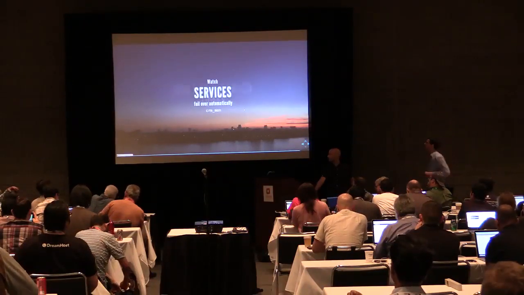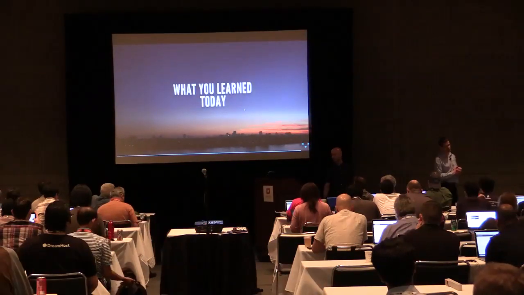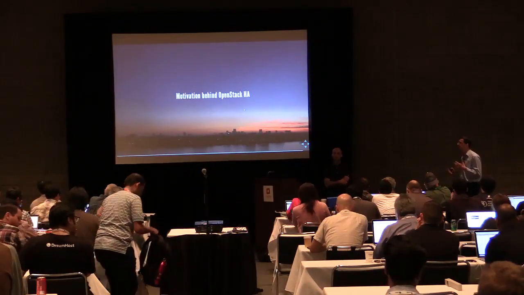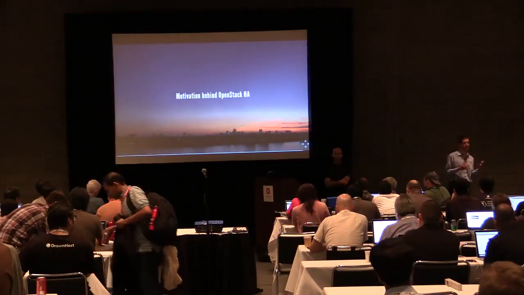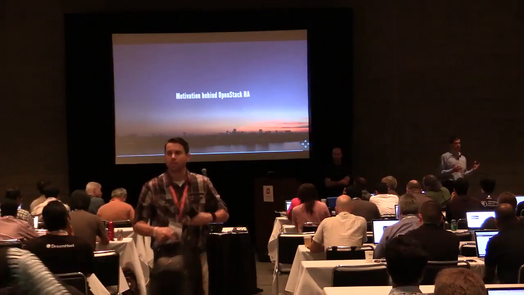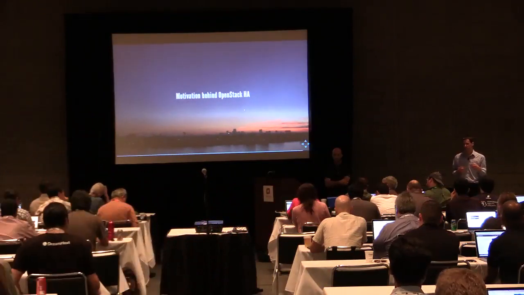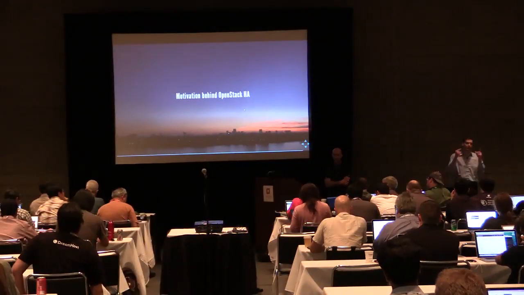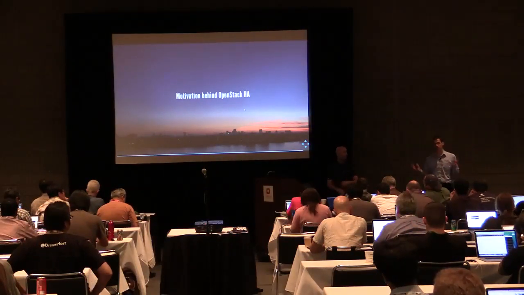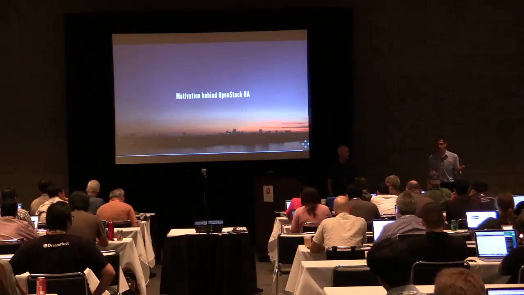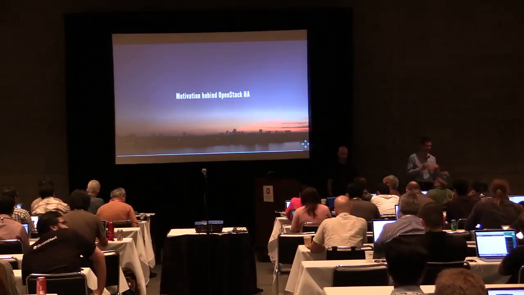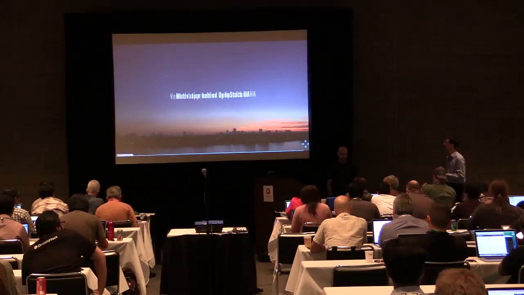So with that, we are going to wrap up this tutorial with a quick summary. What you learned today: we gave you a little bit of info on the motivation behind OpenStack HA. Recall, not everything is cinnamon rolls and sunshine in terms of OpenStack. There are certain services that do rely on a shared infrastructure service or rely on a shared state. And for those, we do have to think about high availability. And even for the OpenStack services themselves, what we have is the ability to load balance across them. What we don't have built into OpenStack is automatic service recovery, or the ability to say we always want X many services in a specific OpenStack cloud available at any given time.